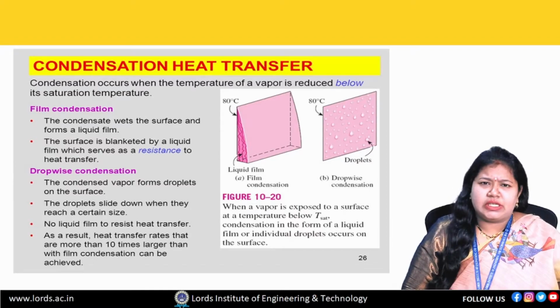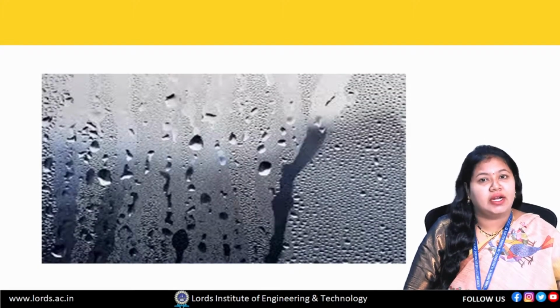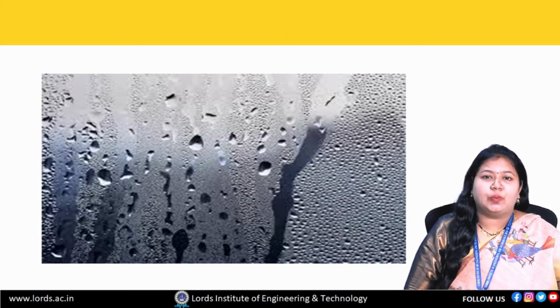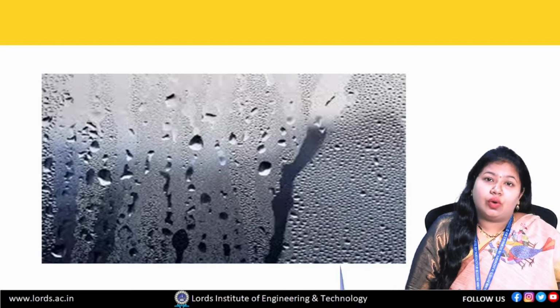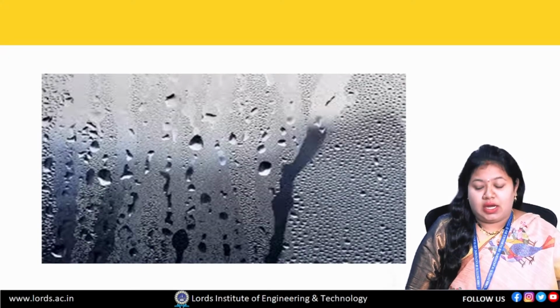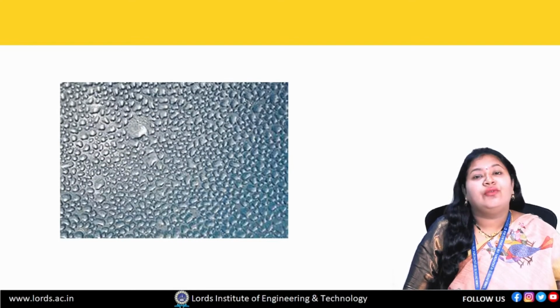Condensation takes place in two different modes: one is film-wise and another is drop-wise condensation. Now let us look at what film-wise and drop-wise condensation are. Film-wise condensation is where the transfer of vapor or gaseous molecules to liquid goes layer-wise. For example, in the winter season, if we park our car outside our building, we find a fog-like layer. If you rub it with your hand, you'll find lines. That is the best example of film-wise condensation.